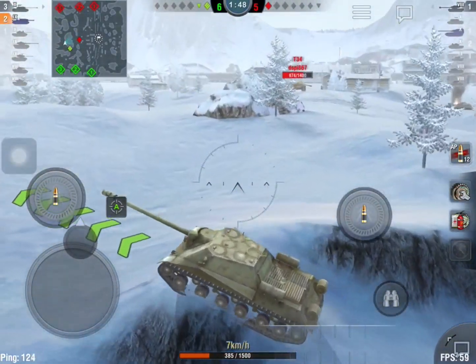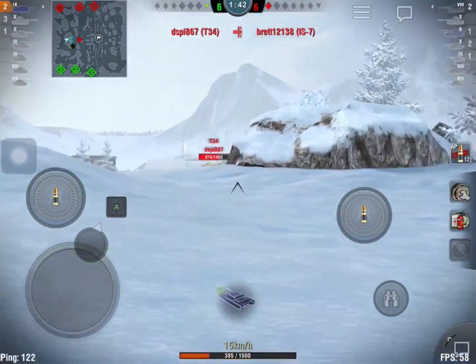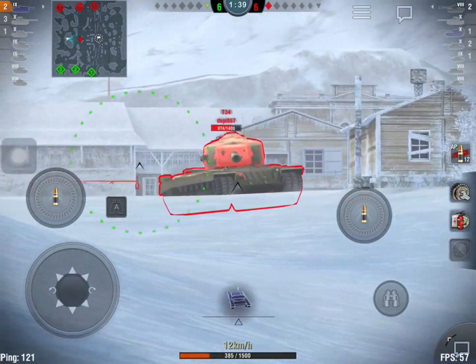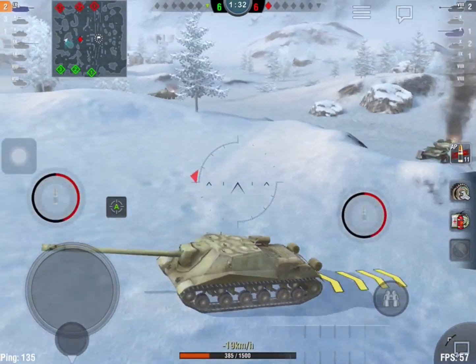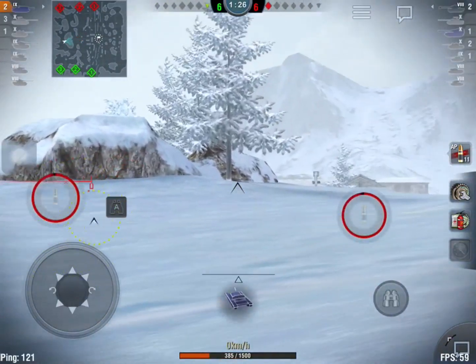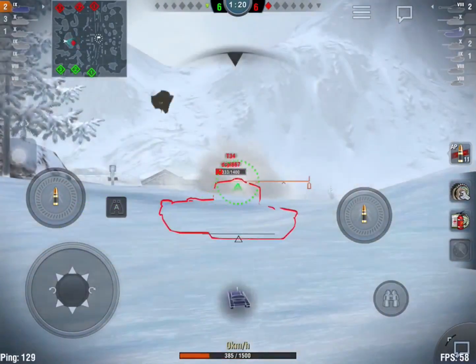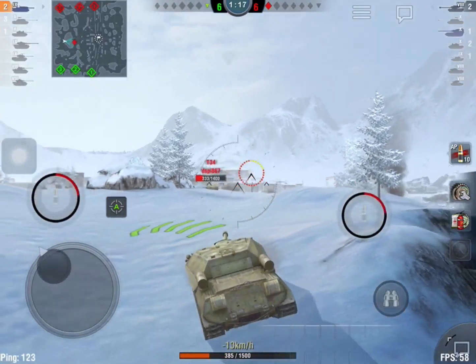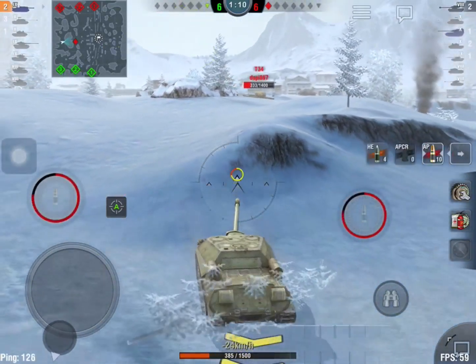It can frustrate other people who are just looking for you to go to the front and hit people with your gun, but you do not have the armor profile to reliably do that. You're not a T-95. If I was a T-95, I would have pushed that corner there quite comfortably or gone straight up towards Cap. I wouldn't have climbed the hill and tried to do anything. And you can see there's one of those first fantastic, glorious bounces. Woohoo! They're very handy to get.